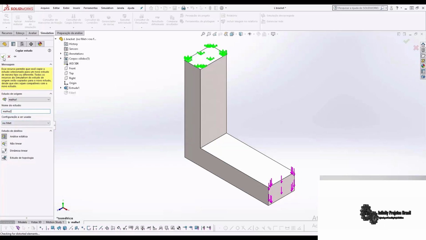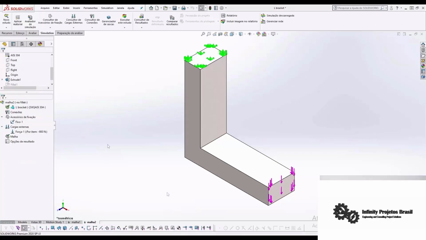We will focus attention on this part of the model, refining the mesh only in that place. To do that, we apply a finer mesh in that region, which gives a more accurate stress analysis there, while the rest of our component, part or assembly keeps the standard mesh that I had previously created. For example, that's where I will need great precision.